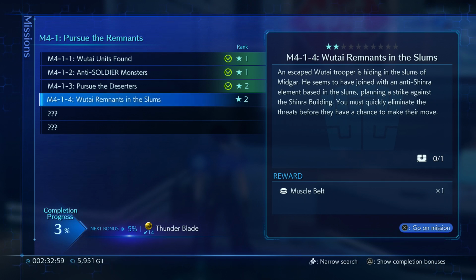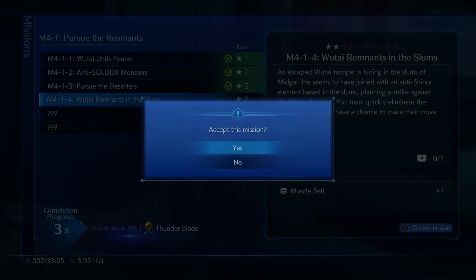Wutai remnants in the slums. The escaped Wutai troopers hiding in the slums of Midgar seem to have joined with anti-Shinra elements based in the slums, planning a strike against the Shinra building. Must eliminate them before they have a chance to make their move.